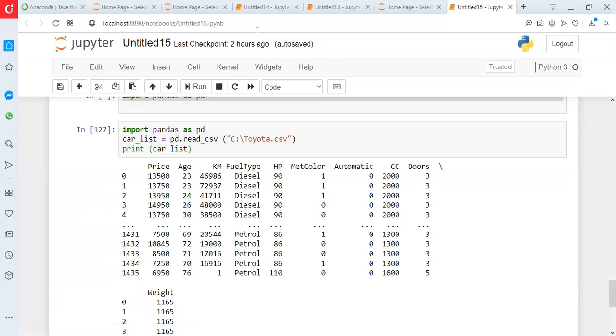The basic thing is, let's suppose you want to print the columns.